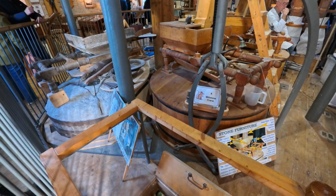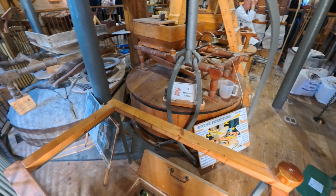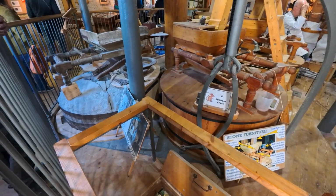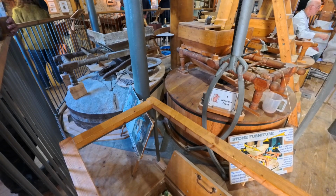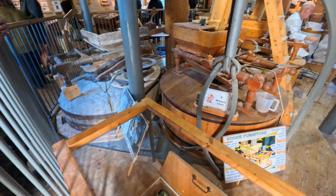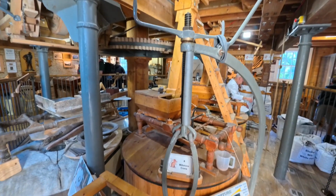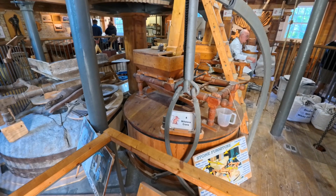So yeah, this is a 4-stone mill. The 2 stones in front of us in the wooden boxes, and one to the left, which is just open so you can see what it does look like inside. You've got 2 stones, one on top of the other. One is static, fixed, the other one turns on top of it, and you feed the grain down the chutes into the middle of the stone. It works its way out through the groove, cutting the stone, and you get flour.